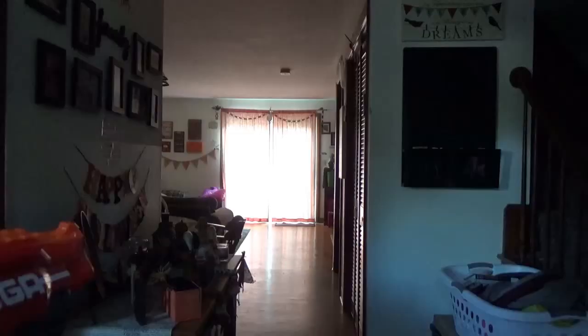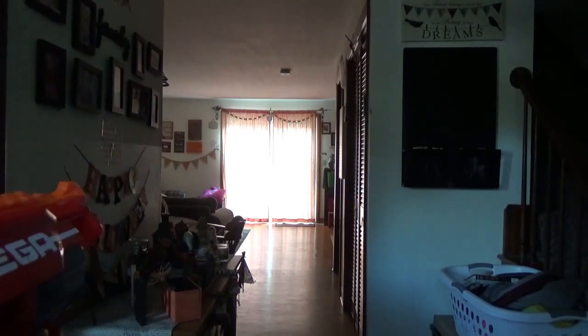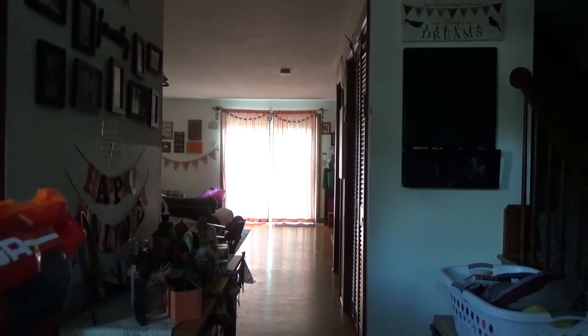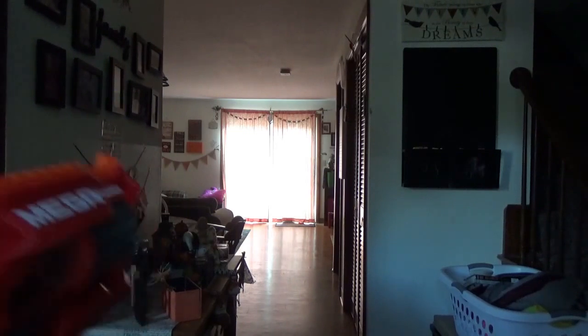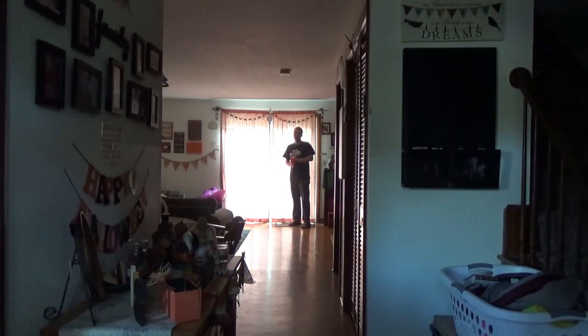So here comes the firing test. That glass door with the orange curtain is about 25 feet from the camera and from my blaster here — that's about the longest distance I have in my entire apartment. So here we go. That was my firing test. This is a pretty good blaster. It fires pretty well. It was definitely hitting my window, my glass door, at 25 feet, kind of the middle of the door. So it could have gone a little further. This is, of course, unmodified.